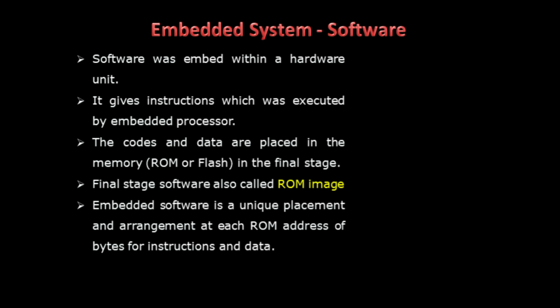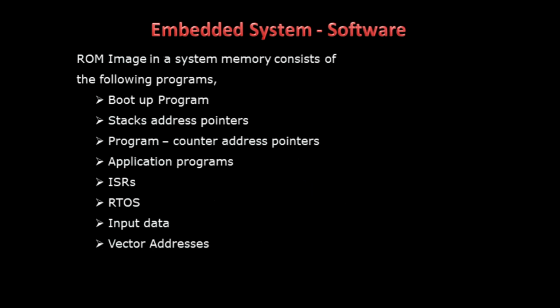This ROM image consists of the following programs for handling specific tasks. The programs are associated within the ROM memory, that is the ROM image. First, the boot up program, which helps to boot the embedded device. And then the stack address pointer, which helps to store the return address of function calls.